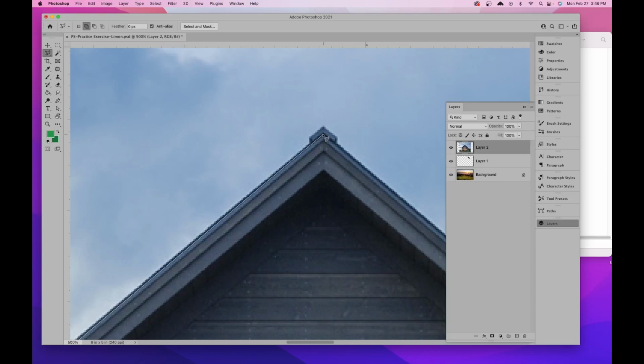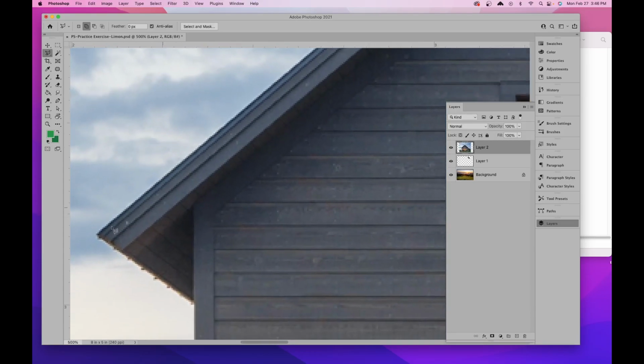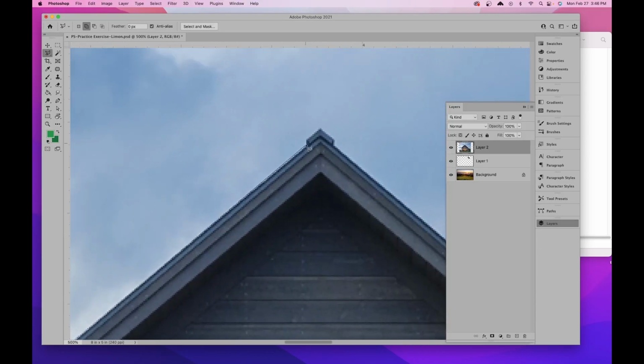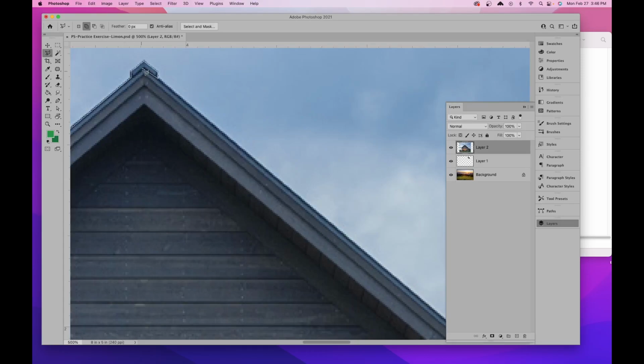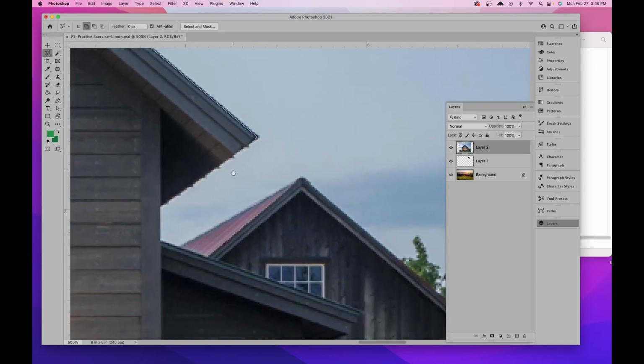I'm going to go up here and click here. I'm not worried about this little edge. If you want to get fancy, let me go ahead and double click and deselect. Again, I said if you ever mess up, unfortunately you're going to have to redo it. If you want to get fancy, you could go over here, and this is going to make a better selection. Click here, click here. You're just basically clicking on all the points. But you don't have to. You could just go straight here and then go back down over here. And then in here.